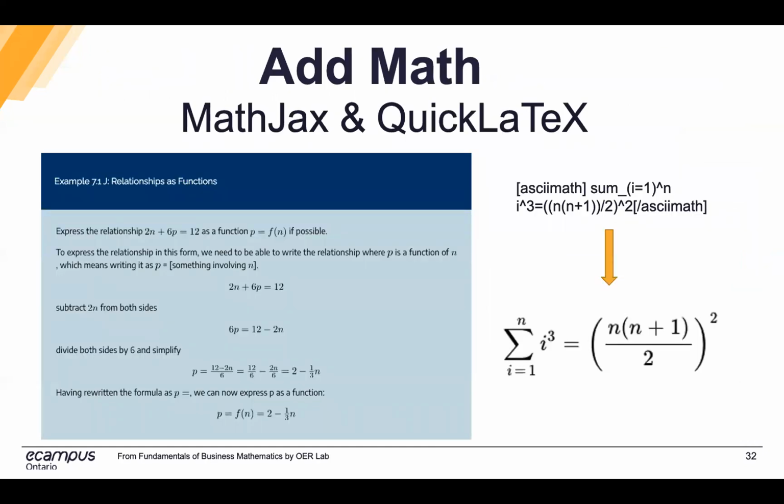Pressbooks also offers two different methods to create mathematical equations, as we were talking about not too long ago: MathJax and Quick LaTeX. I'm not a math expert, so I don't know if I'm pronouncing that right. But MathJax translates mathematical markup into accessible equations on the web. This is the default mathematics rendering solution.